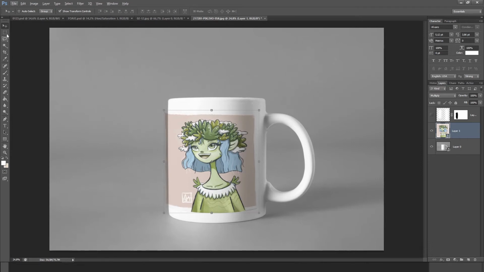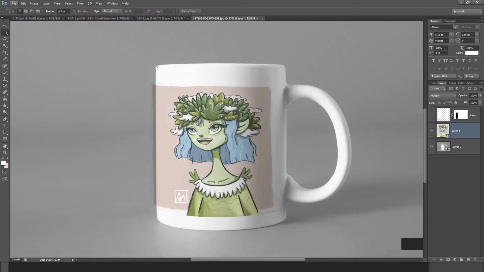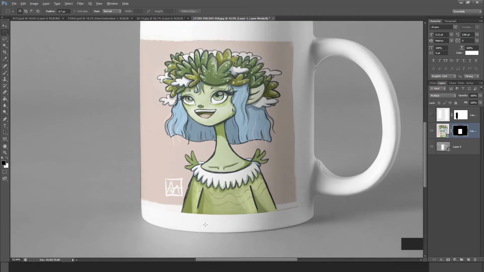Okay, now we have some parts of the illustration that we don't need. You have the layer and the selection. Go down and click Layer Mask, and that's it. Oops. One more time.